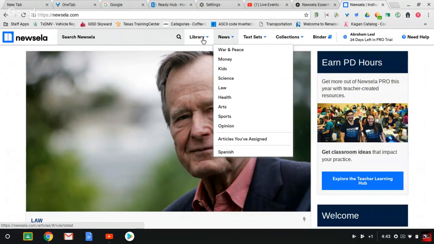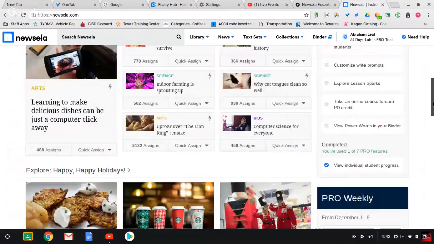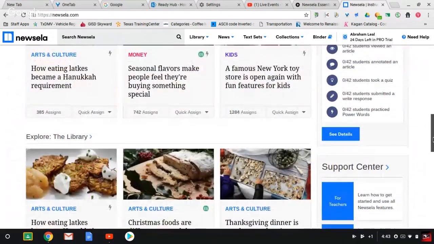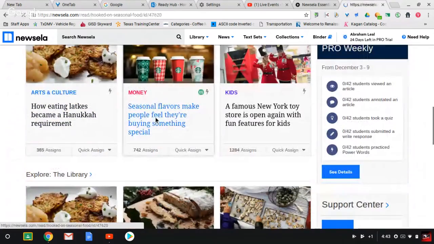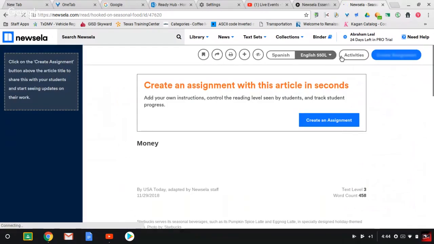Let's go, for example, to one of the articles, and let me show you the five levels of differentiation that they offer, which are right here in this part.